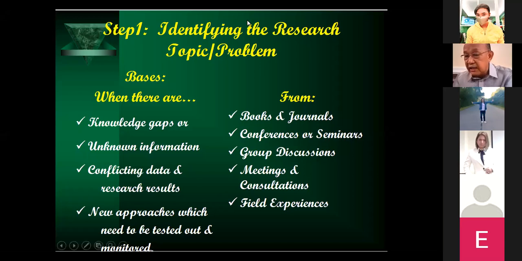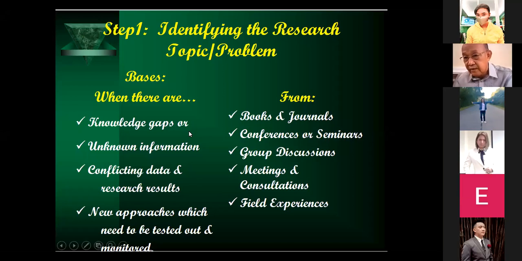May gaps tayong nakikita. For example, on a topic, several researchers may have worked on it. One researcher ended up with an acceptance of a hypothesis. In another research, the same hypothesis may be rejected. So the researcher is now faced with the dilemma of which is correct. Kaya when you find research gaps in the literature, that's one source of a problem for identifying your problem.